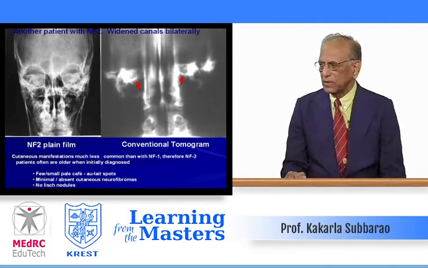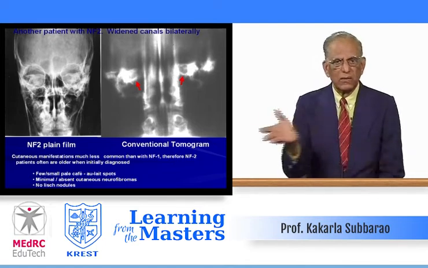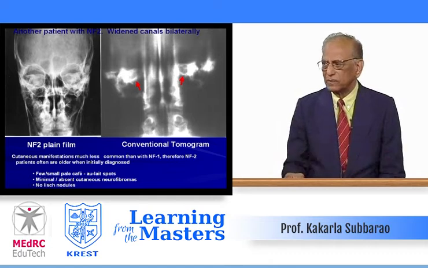Cutaneous manifestations are much less common in NF2 than with NF1. Therefore, NF2 patients often are older when presenting. If the cutaneous manifestation is there, then a baby can be brought to the clinic. Few small pale café-au-lait spots, and then minimal or absent cutaneous neurofibromas and no Lisch nodules.